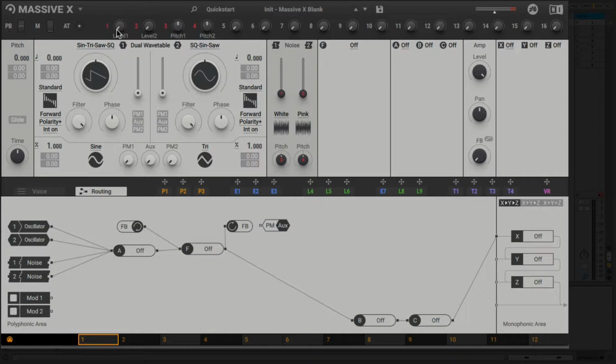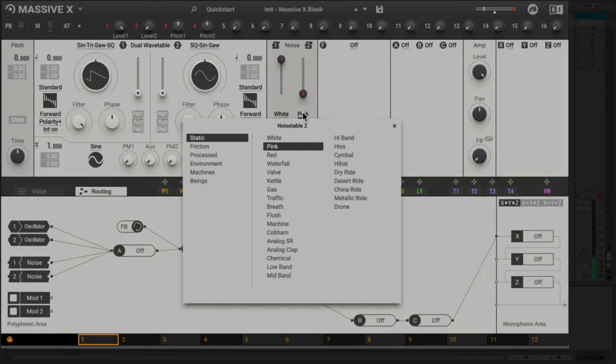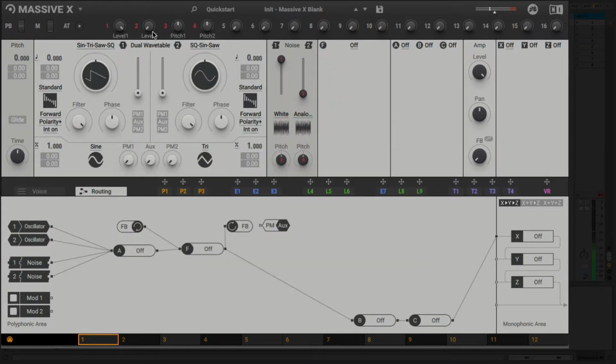I'm going to start with white noise, because that's always a good place to start with a clap. Okay, second one, if we just have a look into the different types we can have, there's probably going to be one as your eyes navigate down the list, and yes, analog clap. So let's bring that level up. It's very nice, and I'm just going to pitch one down just a little bit, and we can try and see how we can adapt that second analog clap, but I think it in dead center is perfect.